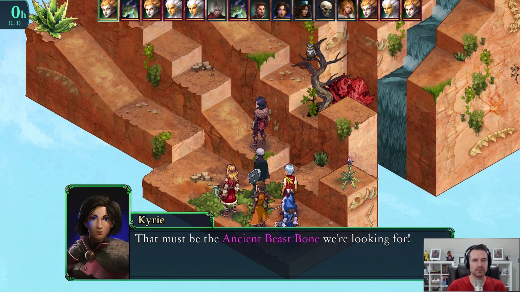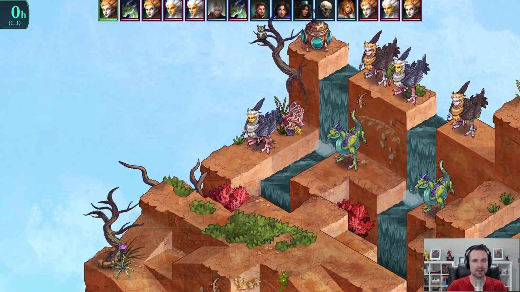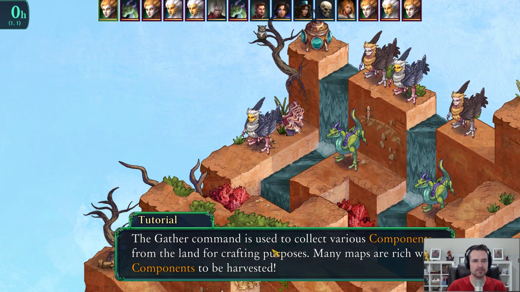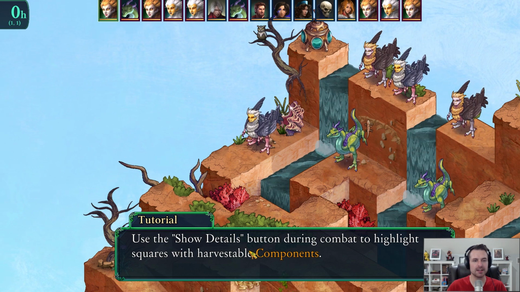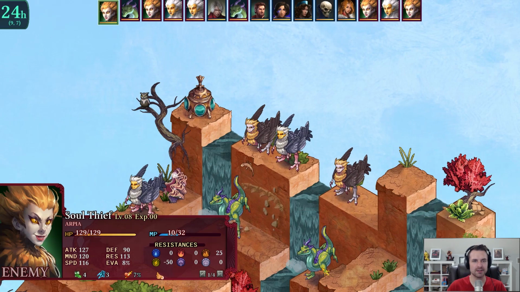And we do want to check out the details in just a moment. But Kiri says, that must be the ancient beast bone we're looking for. And I'm assuming that it's the sparkling thing here. Tutorial: Approach the ancient beast bone with a not currently swimming unit, and gather will appear in the action menu. The gather command is used to collect various components from the land for crafting purposes. Many maps are rich with components to be harvested. Use the show details button. See, I would have learned this eventually. Use the show details button during combat to highlight squares with harvestable components.